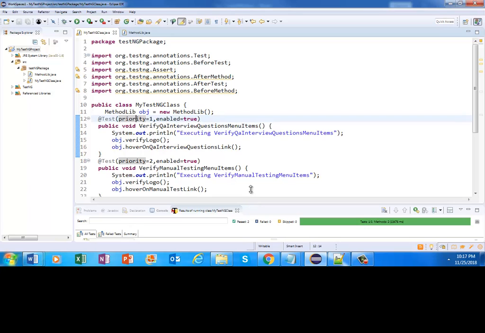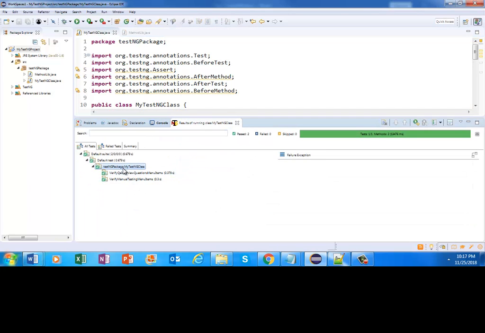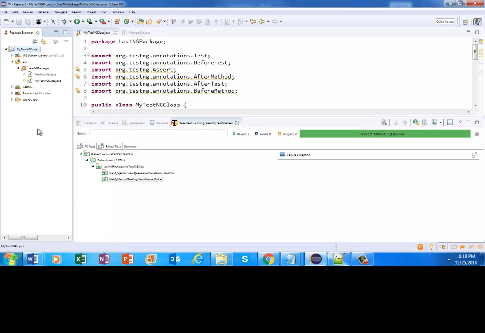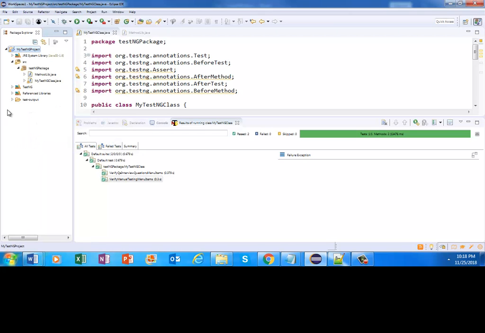If you take a look at our previous execution, can you see inside this class, I have my first test case and second test case. Both of these test cases are here, and you can see both of the test cases passed. Now if you come here, this is your project, right? If you right click on it and refresh, can you see test output? When you refresh, you will see this test output. Right click and refresh, and then you will see this test output.